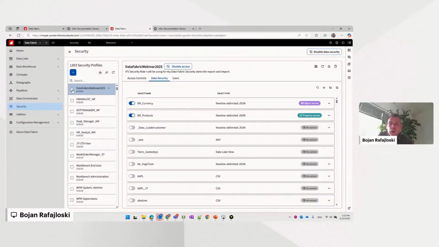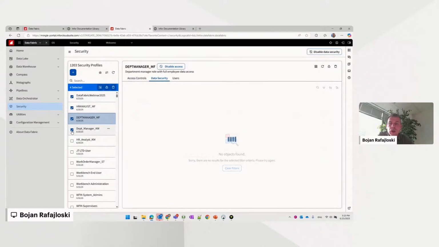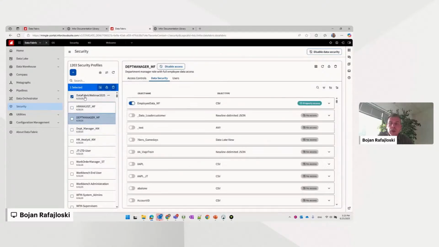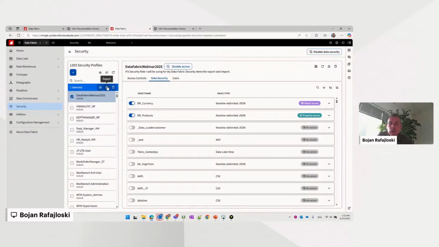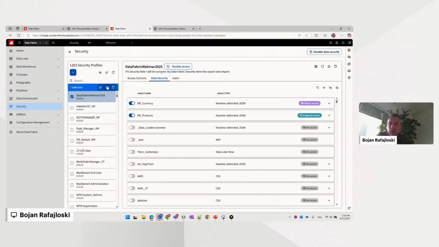So if I want to export, I can select one or more security profiles. And when I click on this export button, it will export all those that are selected. You can also select all if you want through this option here. Just be careful if there are too many of them. It shouldn't be a problem. Just be sure that you know what you're exporting and migrating over to another environment. So it's best to review in detail since it's related to security.